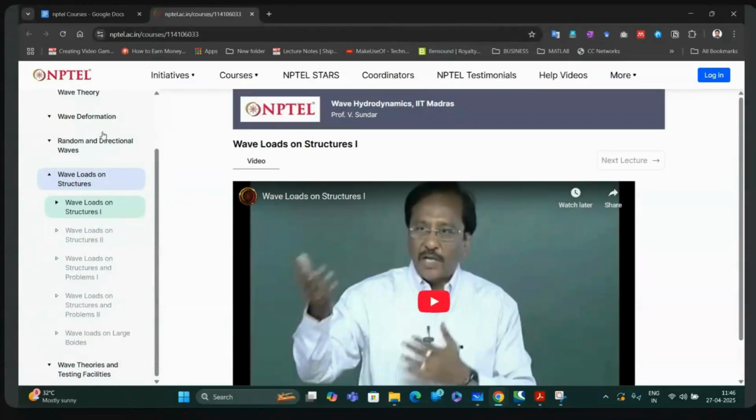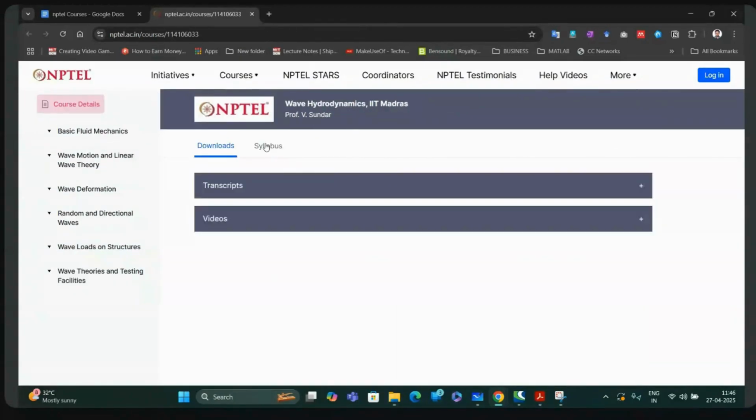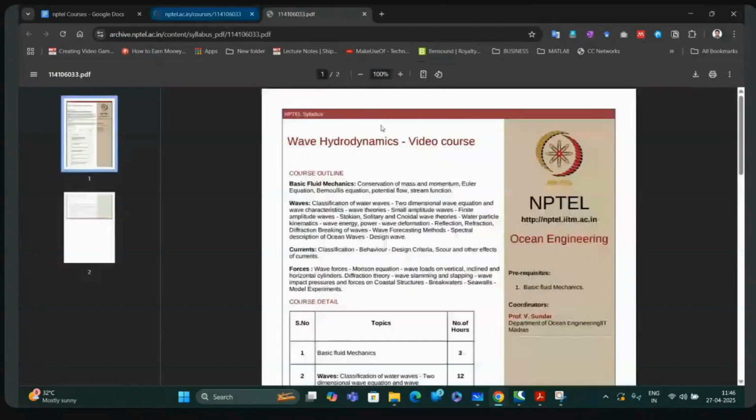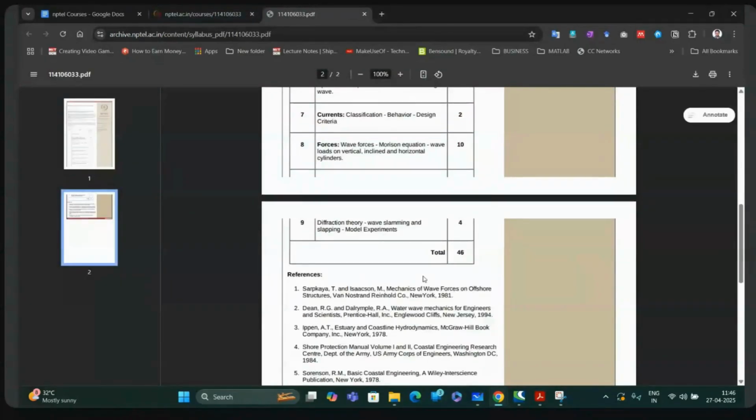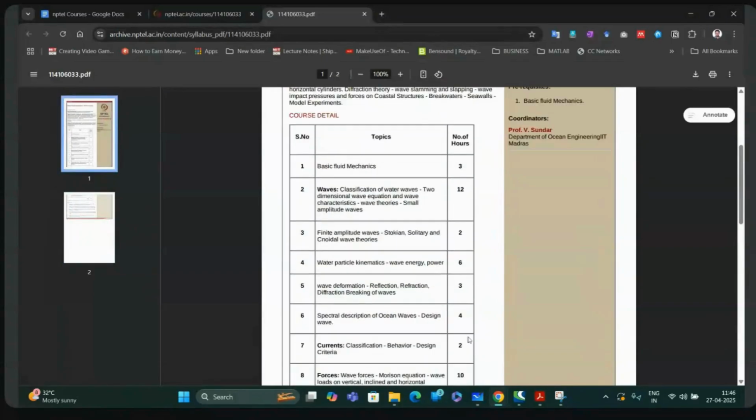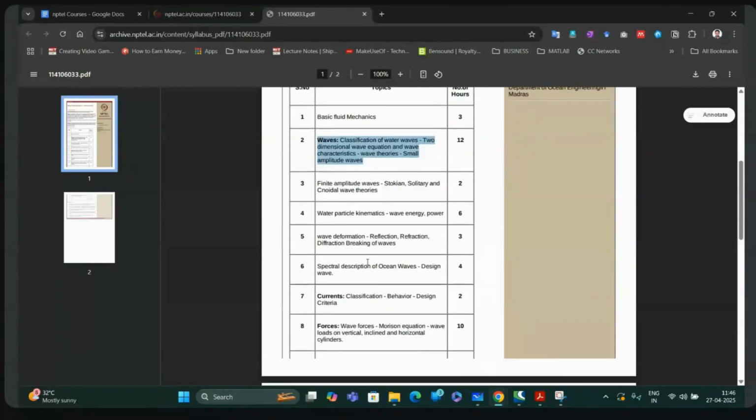Let me see how much is the timing. It is a total of 46 hours, but what I would suggest is go to the basic fluid mechanics, go to the classification of waves, then just quickly understand the rest. Maybe you can do a Wikipedia search and understand these things.